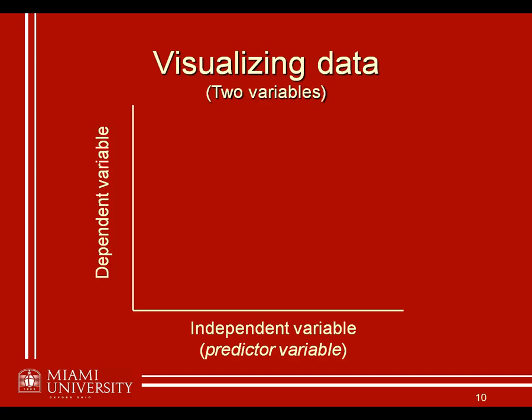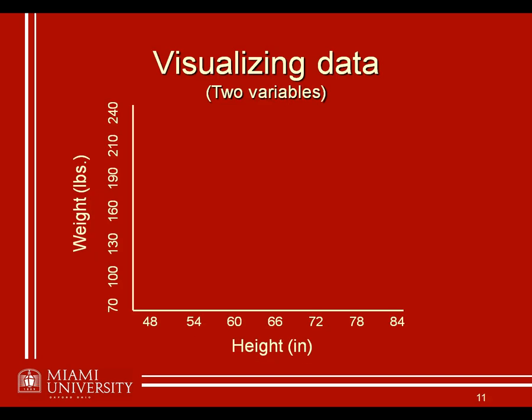What we can do, instead of just plotting the number of people on one single axis, is to plot both of these variables together. Typically, the convention that we use is to plot the independent or predictor variable on the x-axis, shown at the bottom here, and the dependent variable, or variable to be predicted, on the y-axis. So let's look at an example. Let's say that we want to predict somebody's weight based off of their height. Now this might not be a very momentous example for behavioral science, but hopefully it'll illustrate the point.